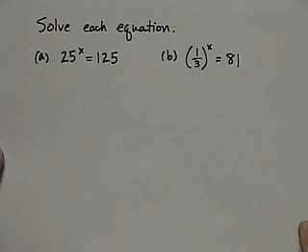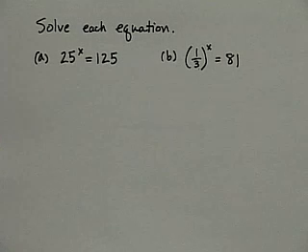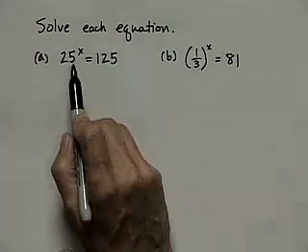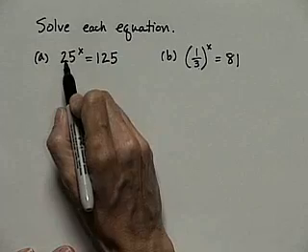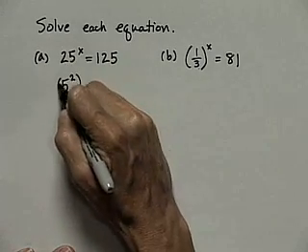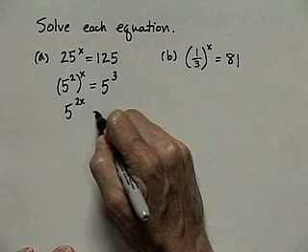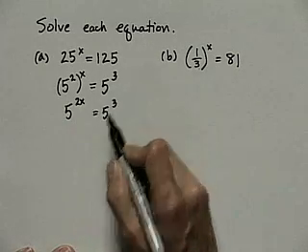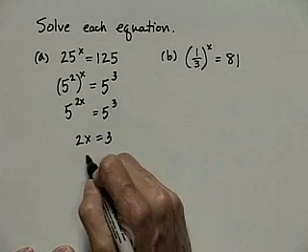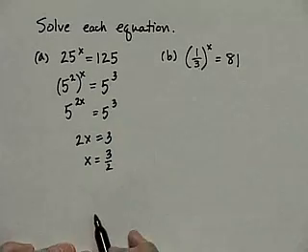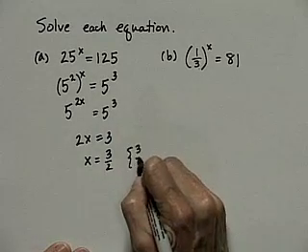Well, let's continue and look at some exponential equations. Here's what we want to do. We want to solve each of these exponential equations, and the first is 25 to the x equals 125. We're going to solve this using that property B for exponents that we saw earlier. What I'm going to do is write each side as a power of the same base. 25 is 5 squared, and 5 squared to the x is 5 to the 2x. 125 is 5 to the third. If 5 to the 2x equals 5 to the third, then 2x must be 3, so x must be 3 over 2. The solution set for this equation is 3/2.